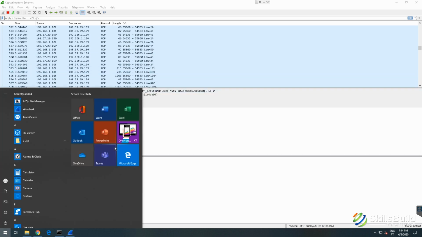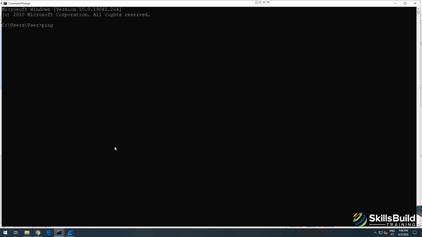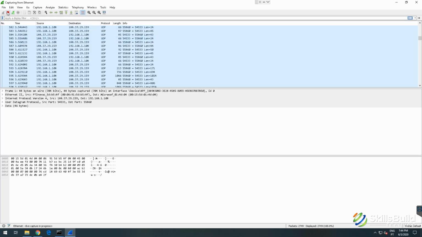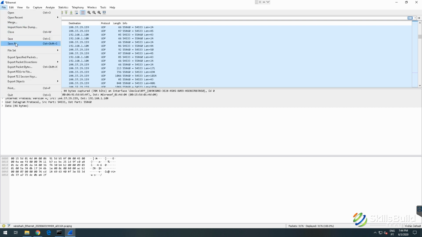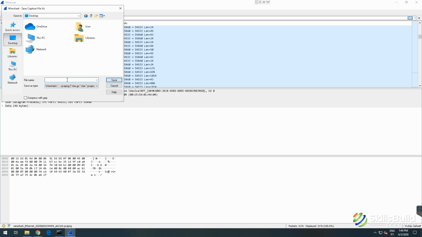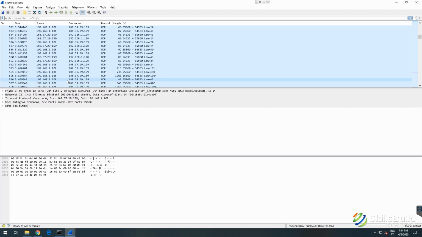Let's try to do some simple pings, like ping 1.8.8. Okay, and now let's see if we can. So we're capturing information currently. To stop it, we just press this red button. Okay, and once more, to save it, we can just use the File Save As option. So in here we name it something like capture. Great and distinctive name.